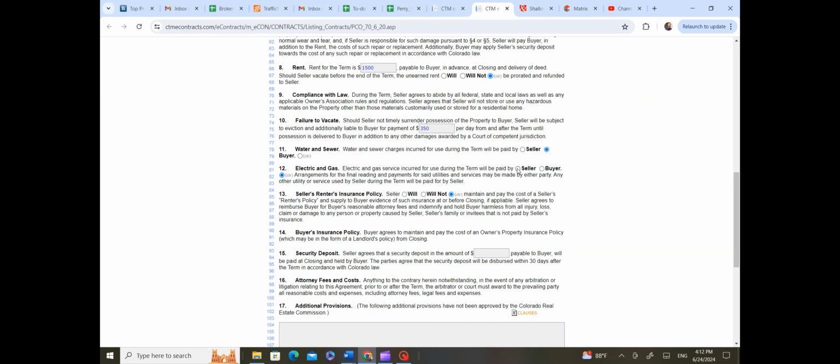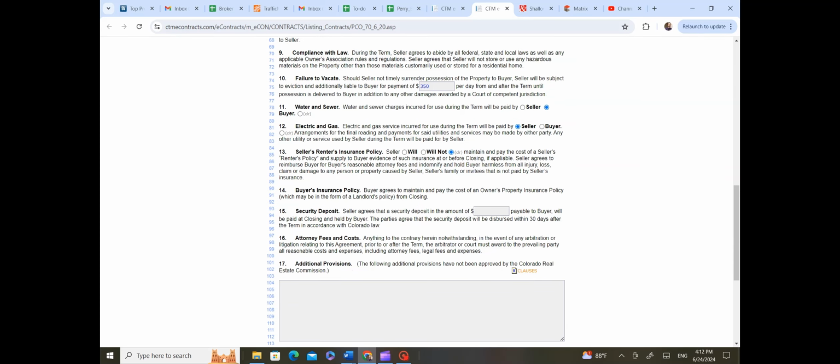Electric and gas, you bet I'm going to make the seller pay for it, because they can keep the electric and gas in their name until they're officially moved out of the home. Seller's renter's insurance policy. Some buyers I've worked with say yes, add that. Some say no, we don't really care. I usually like to say yeah, make the seller carry a renter's insurance policy.